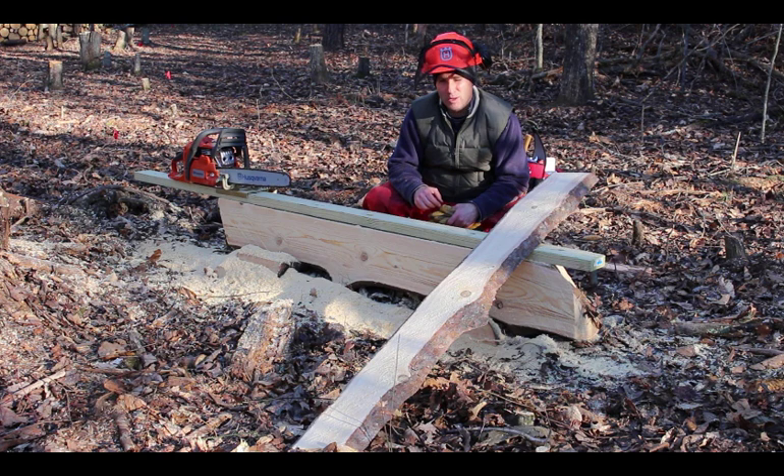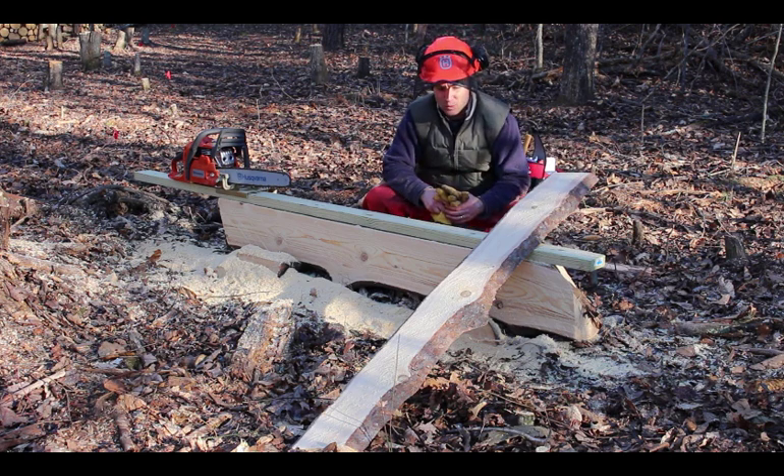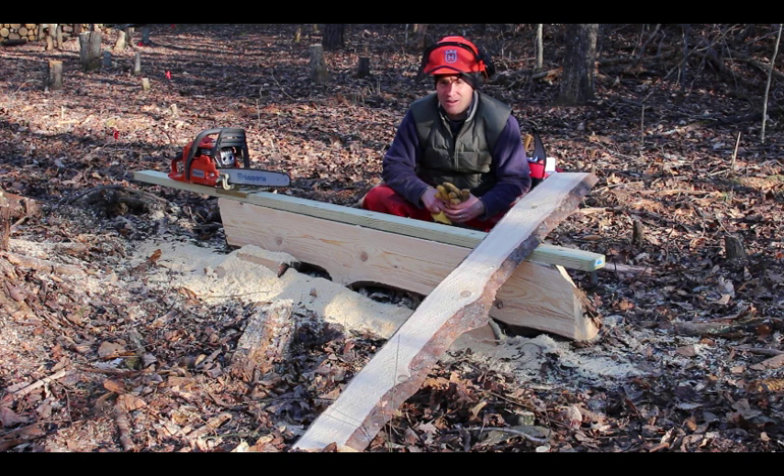It's a pretty laborious activity — it takes about five to ten minutes depending on the thickness and width of the board to cut this 70-inch length. I'm pretty happy with it though. The Haddon Lumber Maker can be purchased online — I think on Amazon — and it was about $70. Nice little jig, I like it.